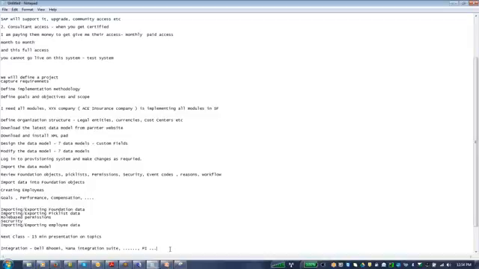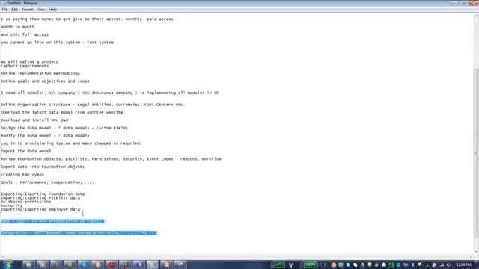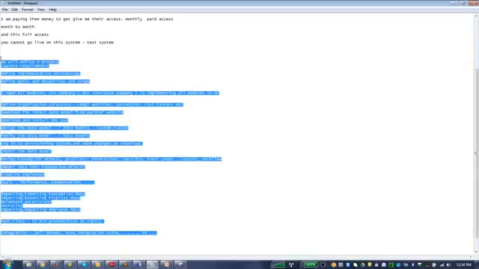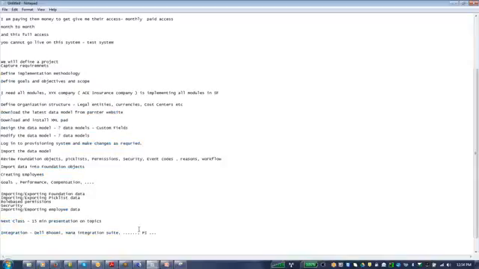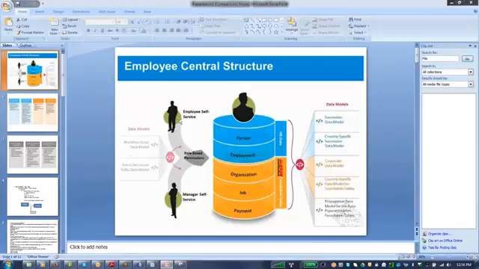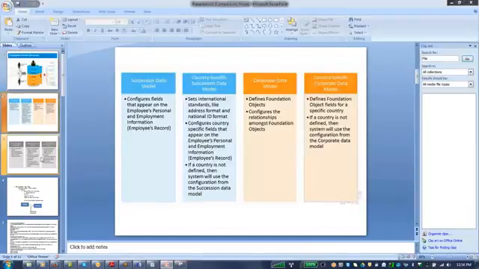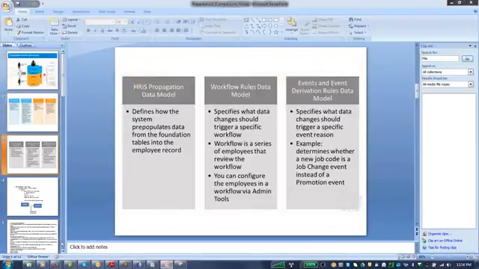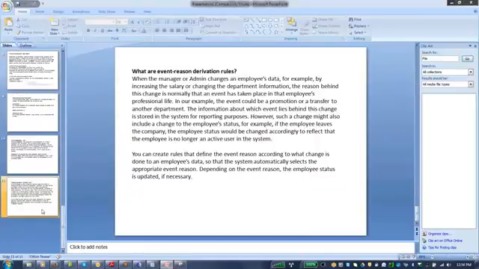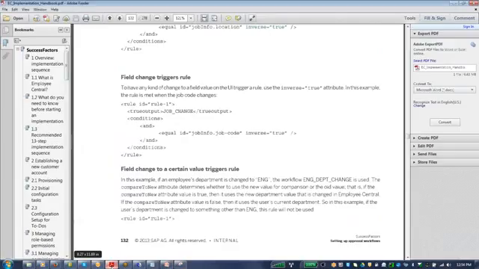This is already 1 o'clock, so we'll end the class here. Let me know if you have any questions. These are the key steps of the EC. Make sure you understand this particular slide, and this slide and this slide. You're very familiar with the concepts, and read through this documentation and the integration documentation. A lot of work, but you guys signed up for it.